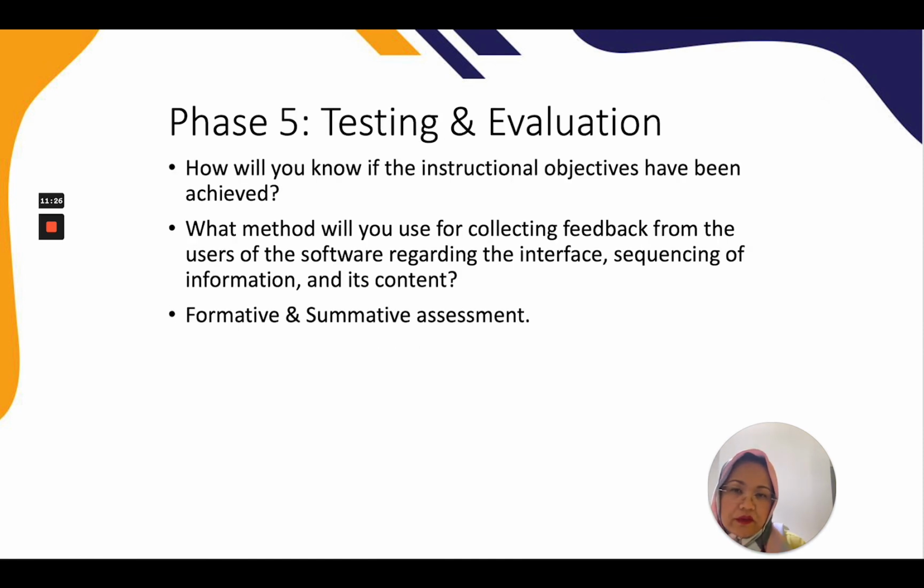So that's implementation. Once you apply, you need to test and evaluate, of course, just like Microsoft Word or Microsoft Office. Before they launch their final product, of course they will select a certain audience to try it out first, get their feedback, and then they continue to improve the Microsoft software.